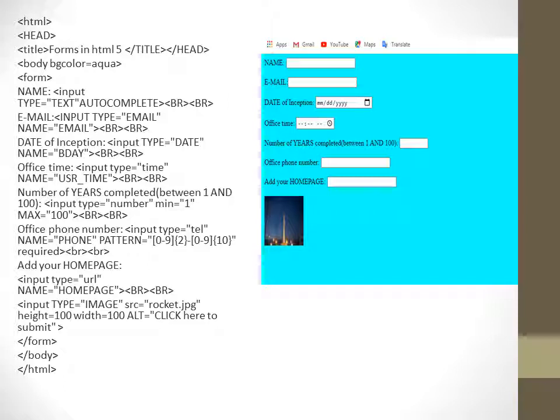So the pattern is given 0 to 9 and 10, like that. Then input type is equal to URL, where you can connect any web page or any website. So here input type is equal to URL. Then input type is equal to image, where we are using image as a hyperlink or image as a submit button.